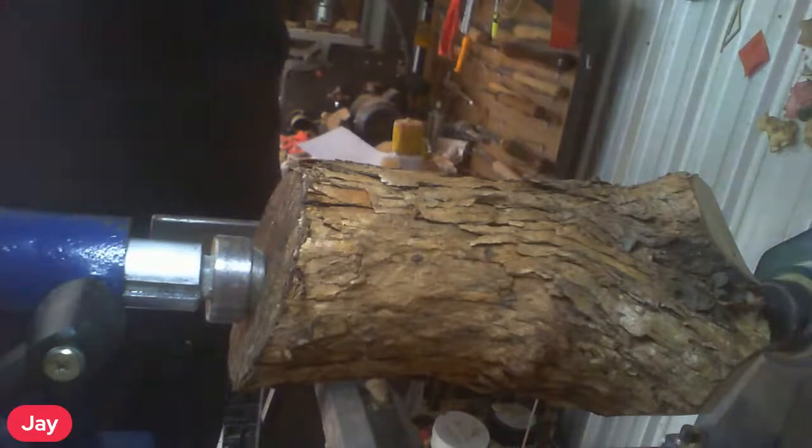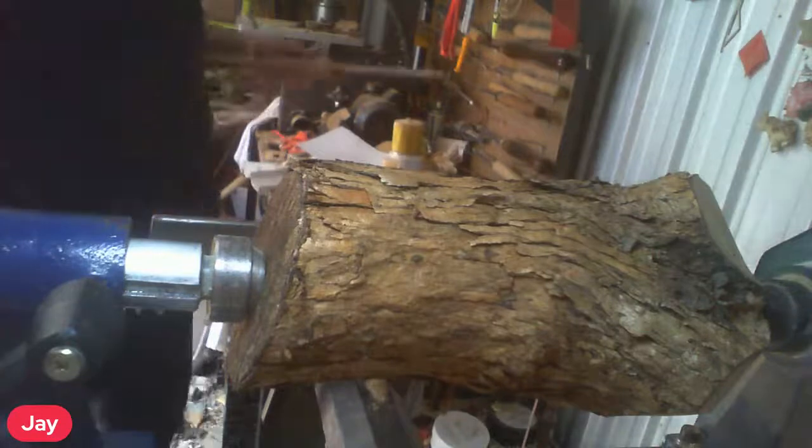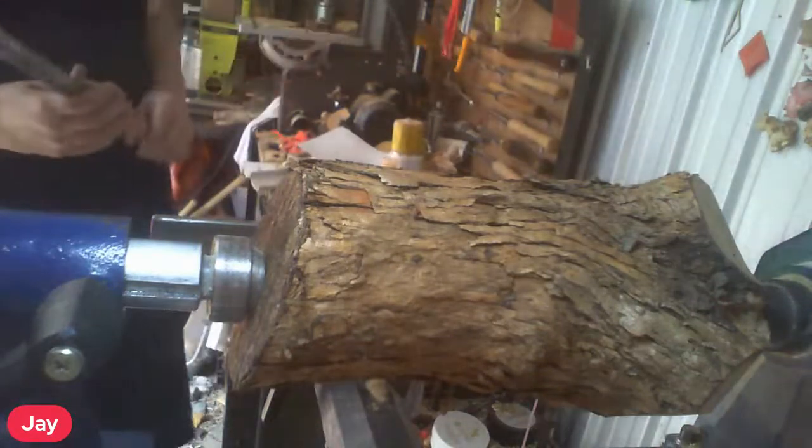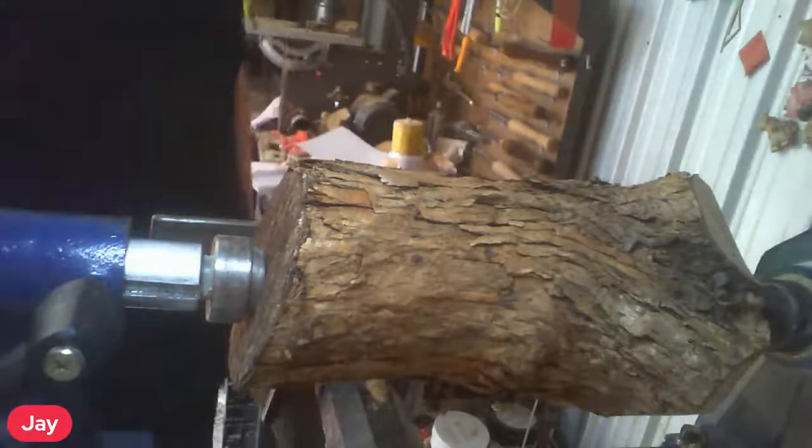Roughing gouge. Roughing gouge. Just watch out for flying bark.